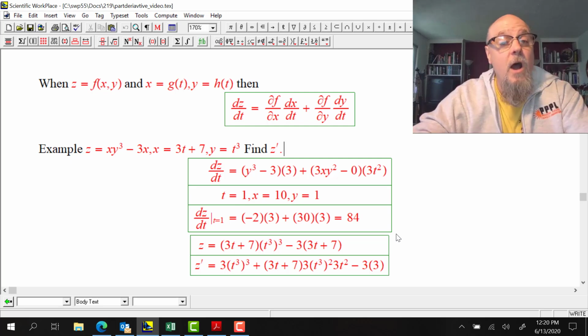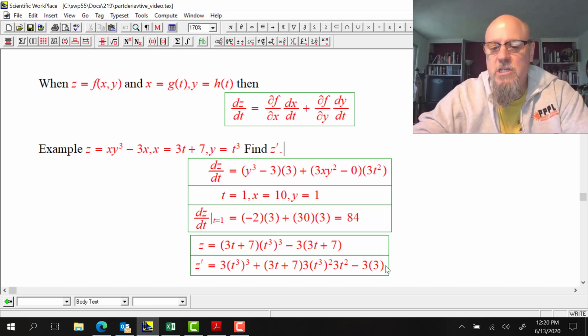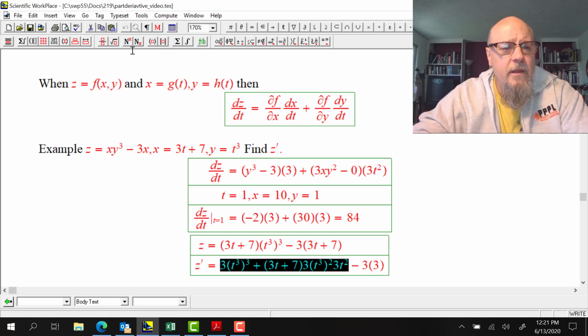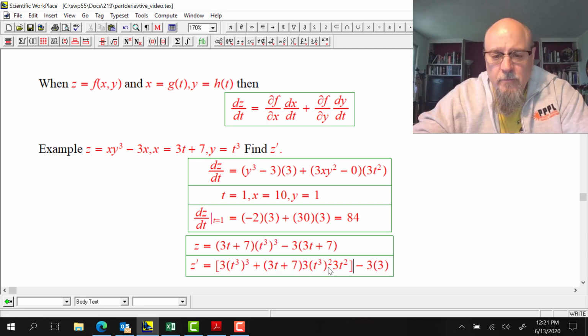Anyway, it's good for us to know both ways, but we can always fall back on the cheap way that I would have done as a student to check my answer. And let's look a little bit deeper at this cheap way, because I said they're the same. Can we even see that they're the same? Well, there's this 3, and we said this piece, and I'm going to group that together. This piece is supposed to be like this piece.